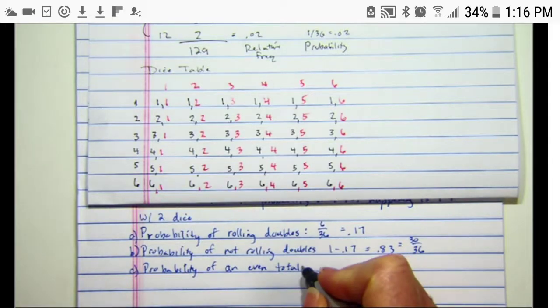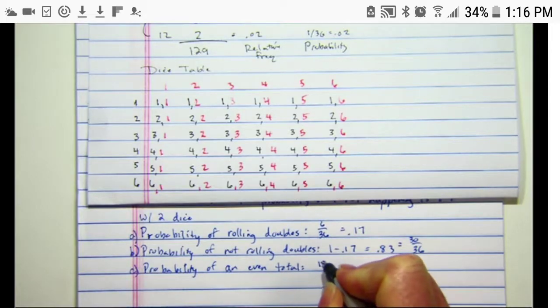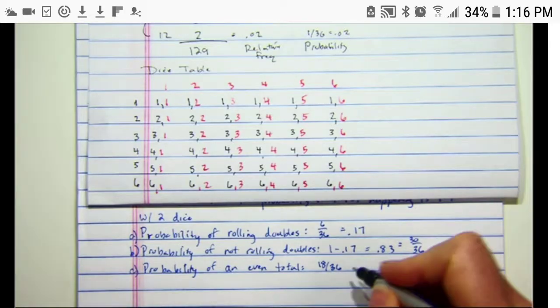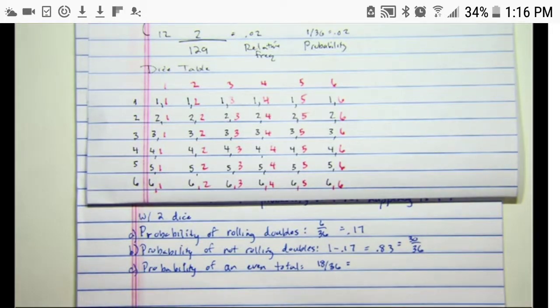And then what did you get for the probability of an even total? You should have gotten 18 out of 36. So 18 of the options out of these 36 were even. So that's 0.5. So we just want to make sure you know how to do these pretty straightforward probabilities. Count up the total possible outcomes, and out of those outcomes that you would write in the denominator, write in the top of the fraction how many of the outcomes are the outcomes that are described by your event.